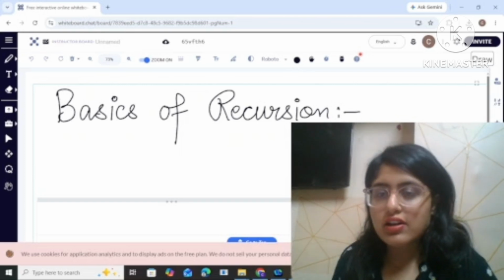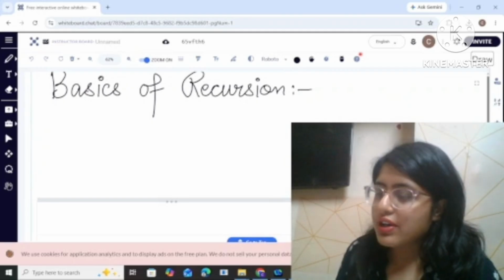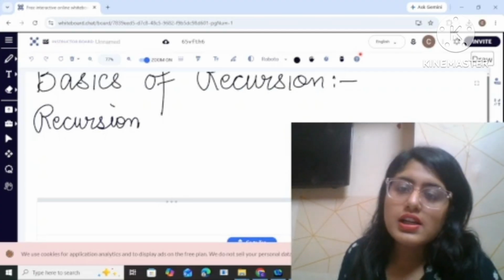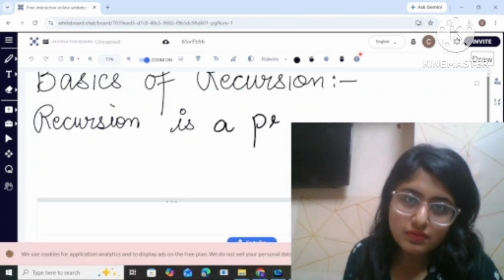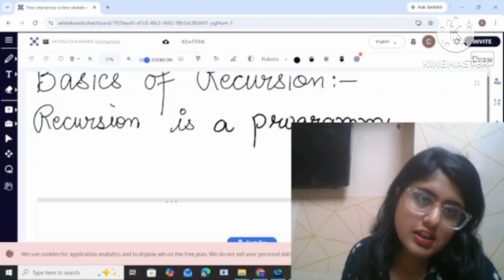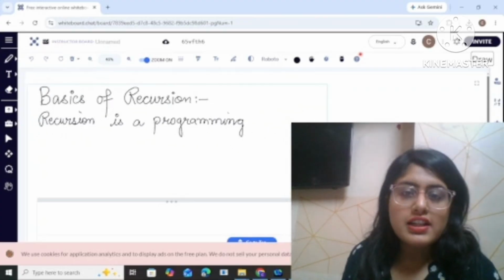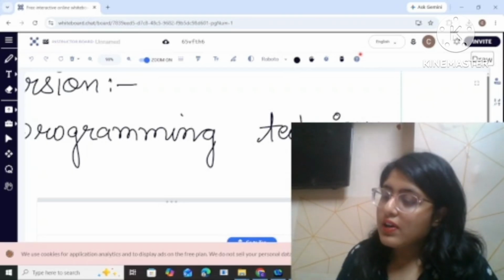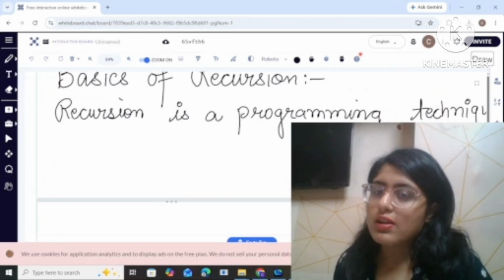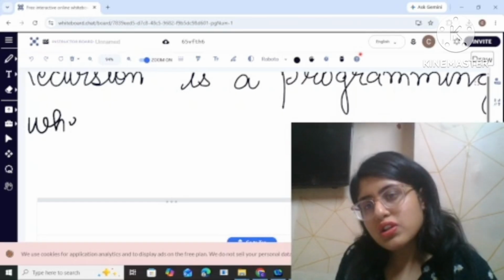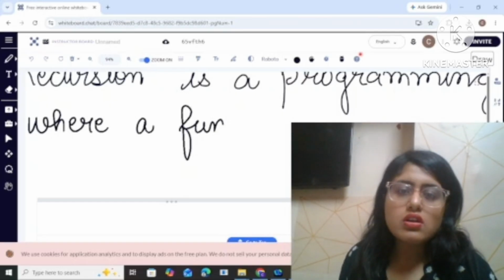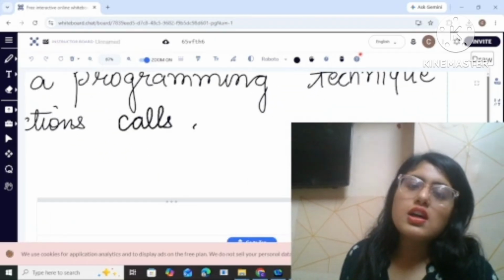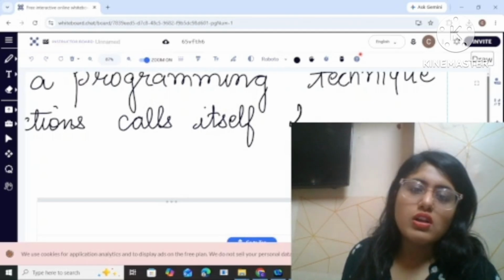What exactly is recursion? My dear friends, I can say that recursion is a programming technique in which a function calls itself to solve the problem.